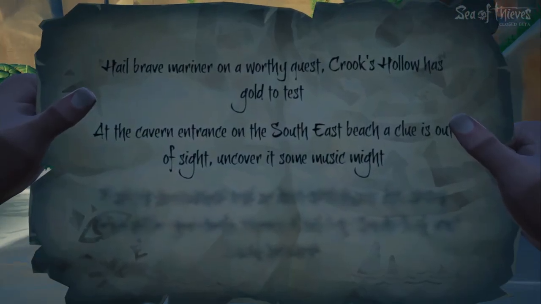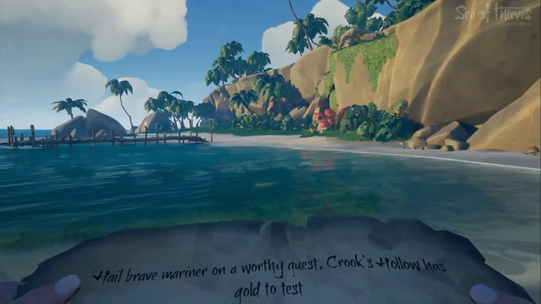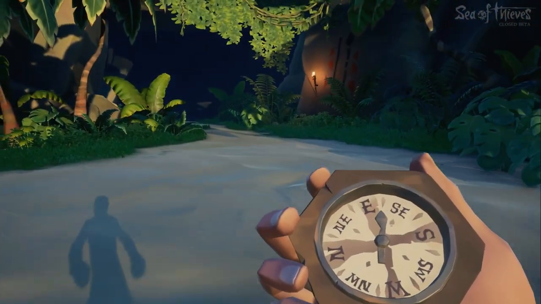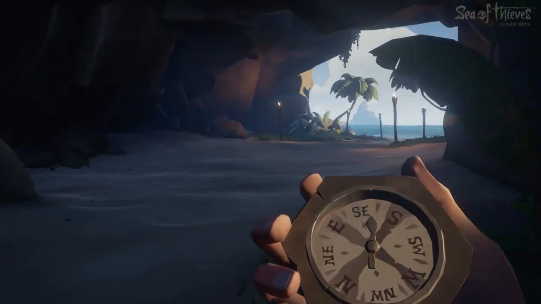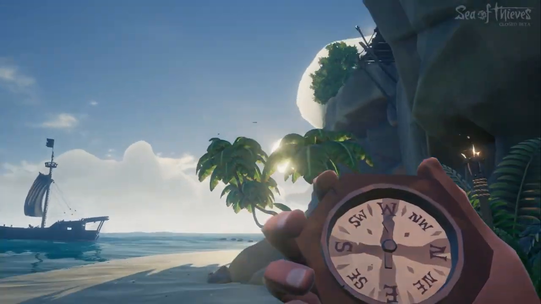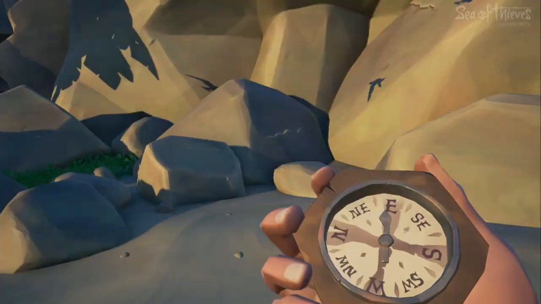Okay, so I wonder, does this thing get updated when I show up here? "At the cavern entrance on the southeast beach, a clue is out of sight. Uncover it, some music might." Okay, so hold on. The southeast, directions and stuff. Let's whip out this puppy. Southeast is that way. Okay, so we gotta get on the other side of this cavern. This is the southeast entrance, I think? Looks pretty southeastern. Wants me to play some music? Oh, there's birds nearby, too. Well, hot damn. Maybe sharks only show up near birds. But okay, I think this is the southeast.